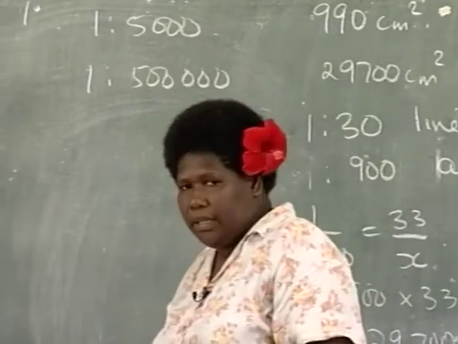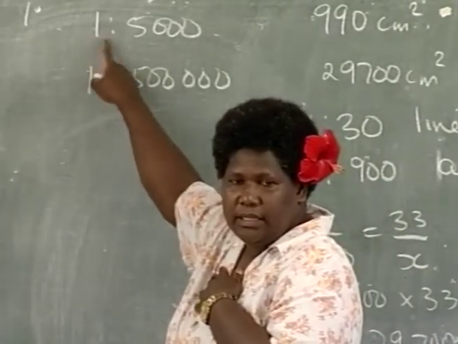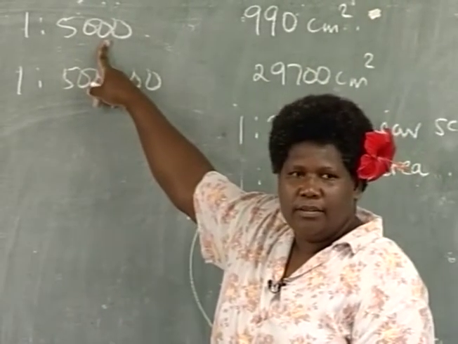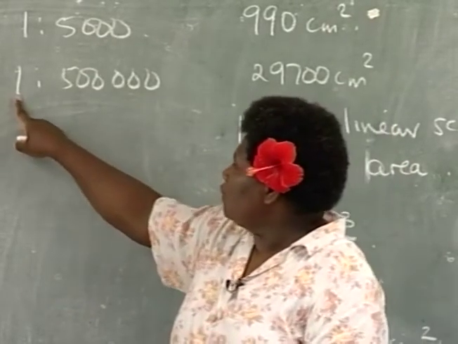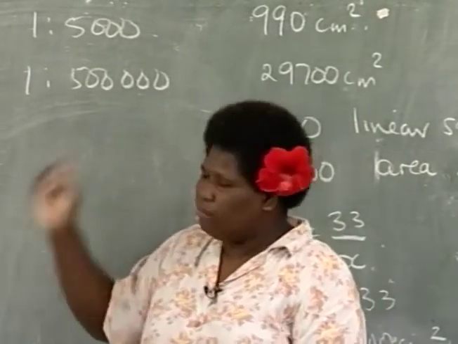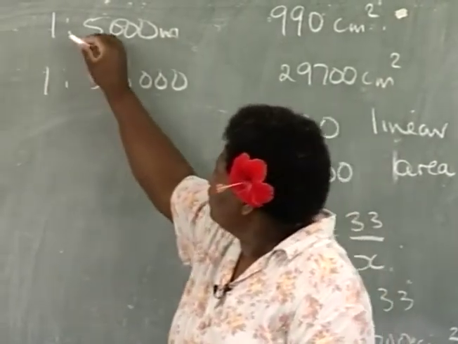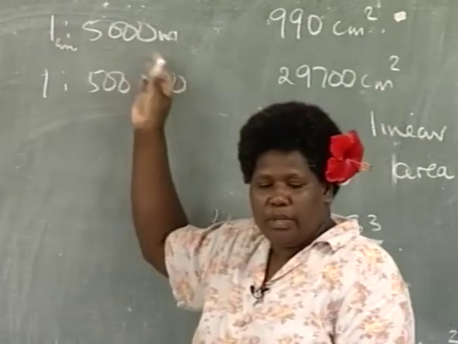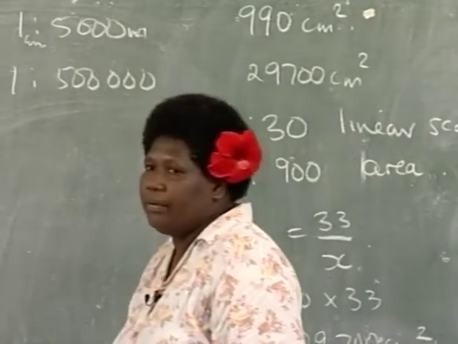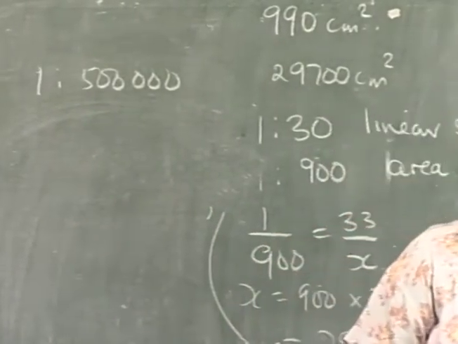Yes, it has to be in the same units. In maths, you cannot write a scale like this if this is in centimeters and this is in kilometers. It's not allowed. Maybe in geography you can. In maths you don't. So if this is 1 is to 500,000, then it will have to be in centimeters, which means 1 centimeter equals 500,000 centimeters. Like this, no, because this is in kilometers and this is centimeters. In maths, what we would do is write the equal sign, not like that. So the correct answer is 1 is to 500,000. If you say that, that means that's in centimeters.